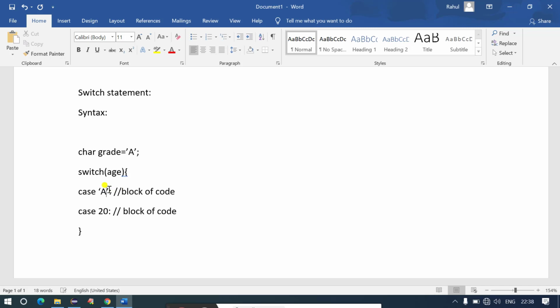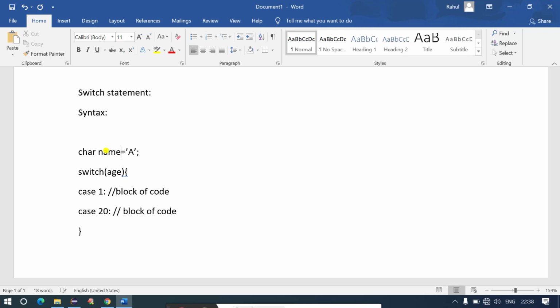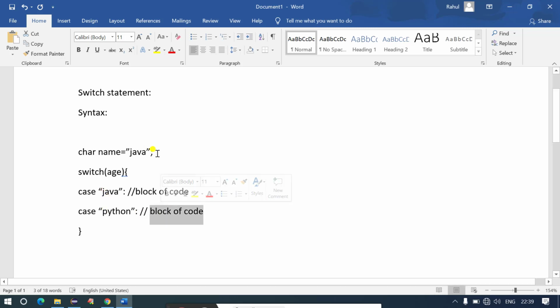So here you will have to write case a, and after that your block of code will go. Same will go in the case of string as well. So if I say name over here, inside double quotes, if I say Java, you will have to use the same thing: inside double quotes you will have to say Java over here, and so on. Here also you can use Python. So this is how it works.